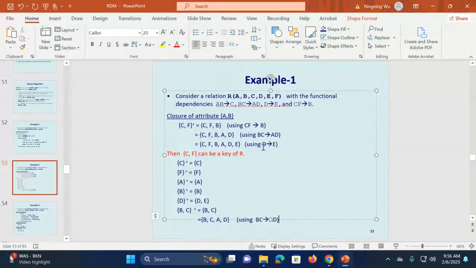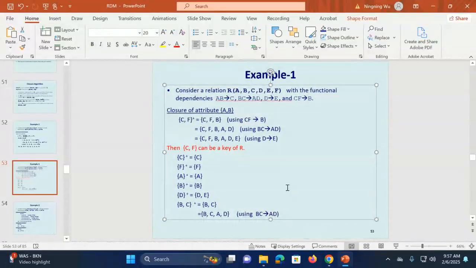Now we have BCAD. Now we examine whether any functional dependency whose determinant on the left-hand side is included in BCAD.